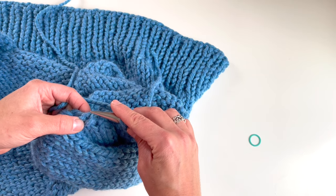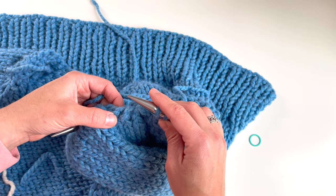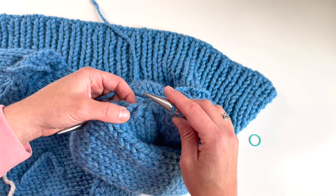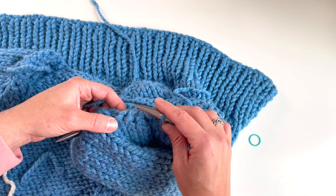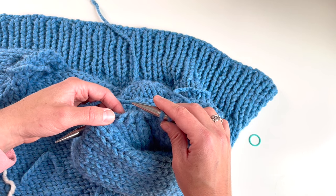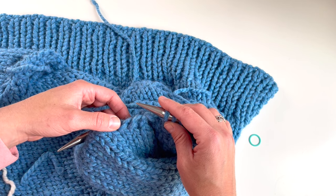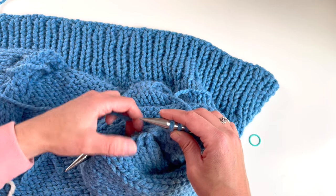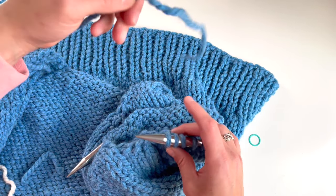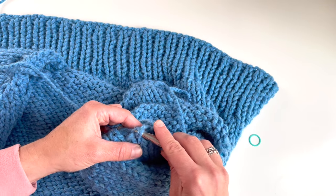And we also need to place the marker in between those 2 stitches to denote the beginning and end of the round. So typically you place your stitch marker in the center of the underarm. Now, if you have an uneven number of cast on stitches at the underarm, you can go as close to the middle as you can. So we're doing lots of things at once here. We're joining our yarn. We're picking up 2 stitches in the underarm.